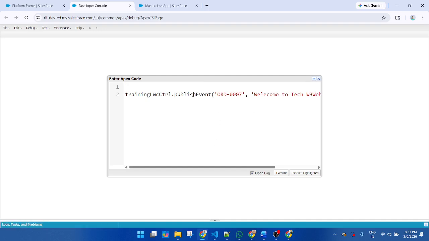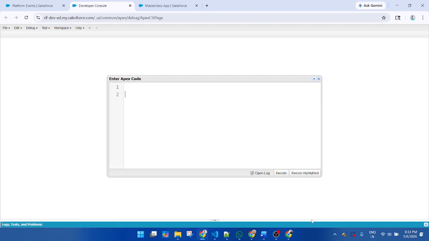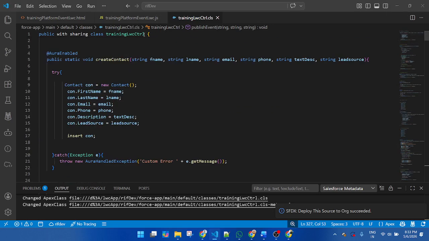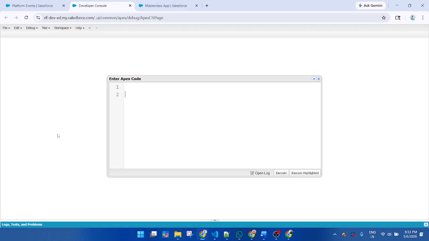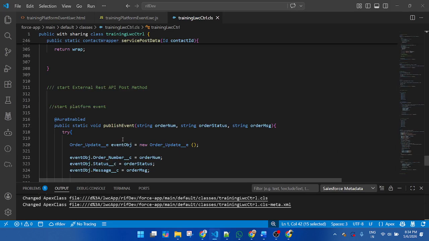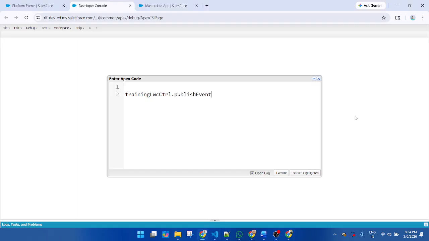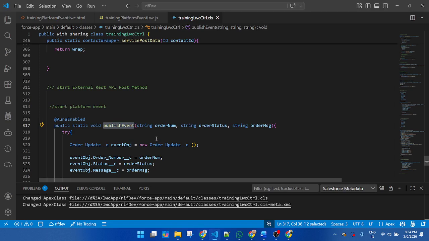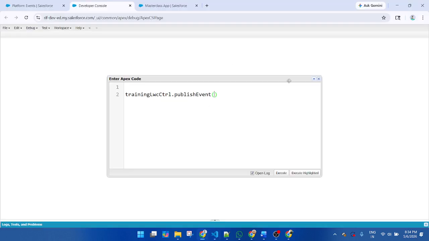Open the anonymous window, and here first I will call this controller dot the method name, publishEvent. And inside this method, I am passing three parameters: order number, order status, and order message. So let's suppose order number I am passing T201.